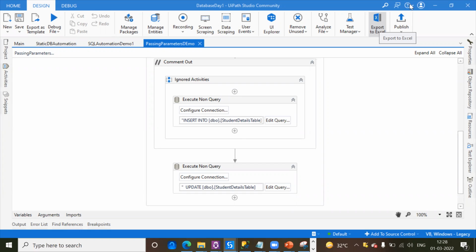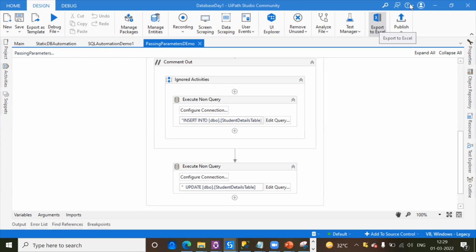In previous videos, we have seen the basics of SQL and how we can create the database, how we can create the table in the database, and we have used execute query, non-query, connection, and everything, right? And also we have seen how we can pass the parameters into the query by using UiPath. So now it's the most interesting video because till now we have seen passing the values only one row at a time, and now we will see how we can pass multiple values.